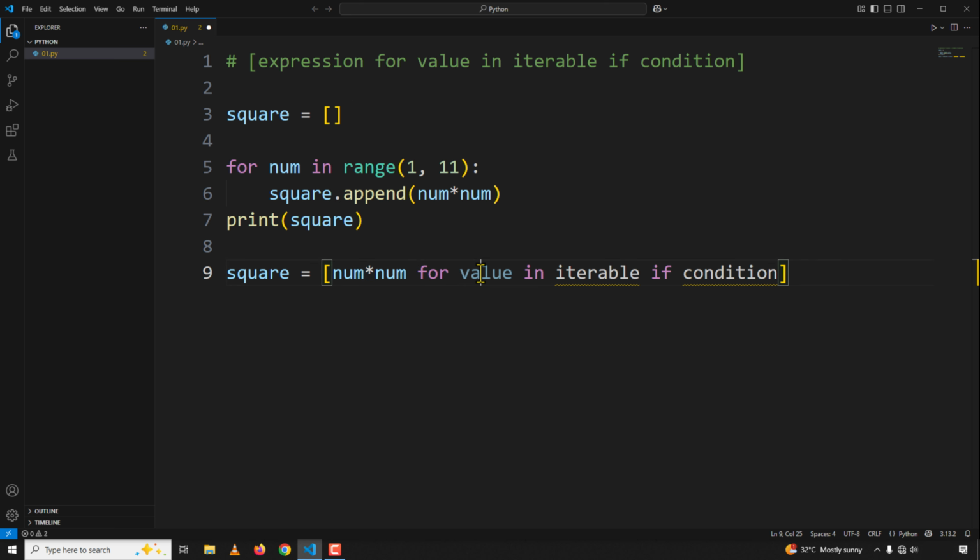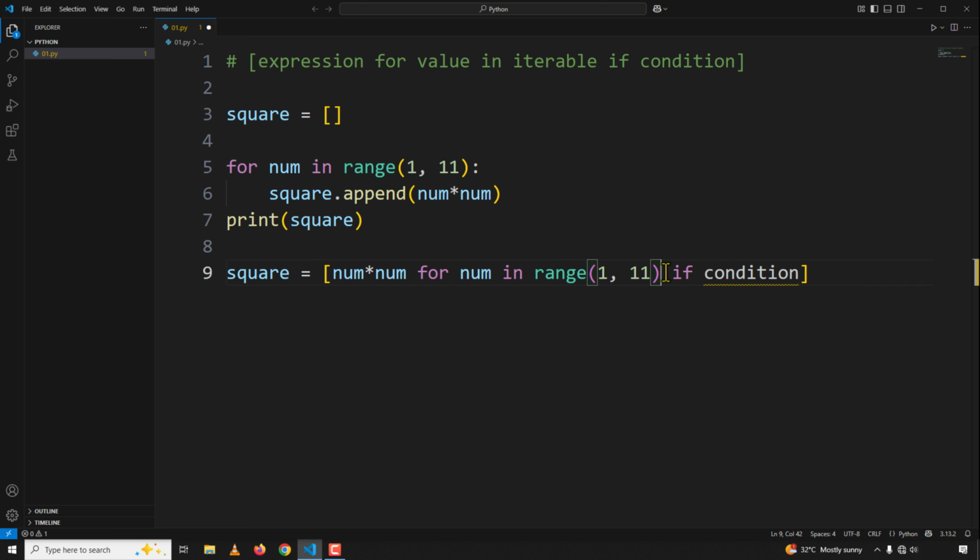For value, in the place of value, we need to have this. So I will copy and paste it here. In iterable, what is an iterable? An iterable is something on which we can use loops. So here our iterable is range 1 to 11.